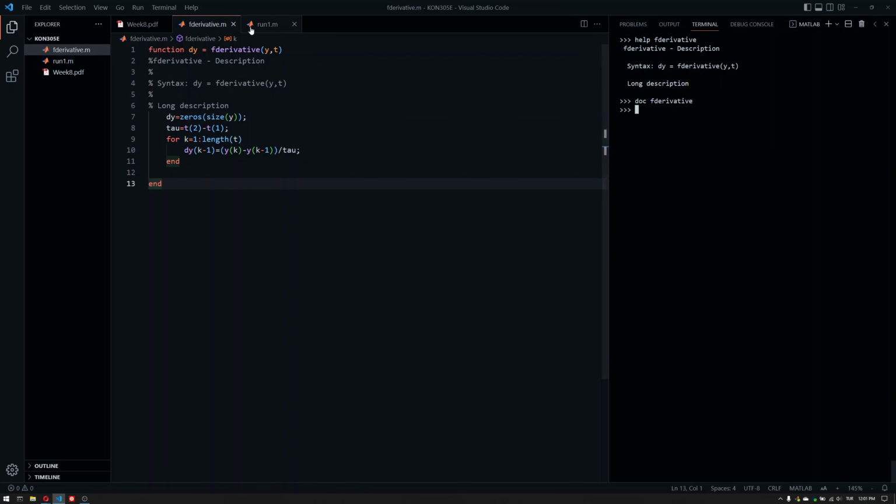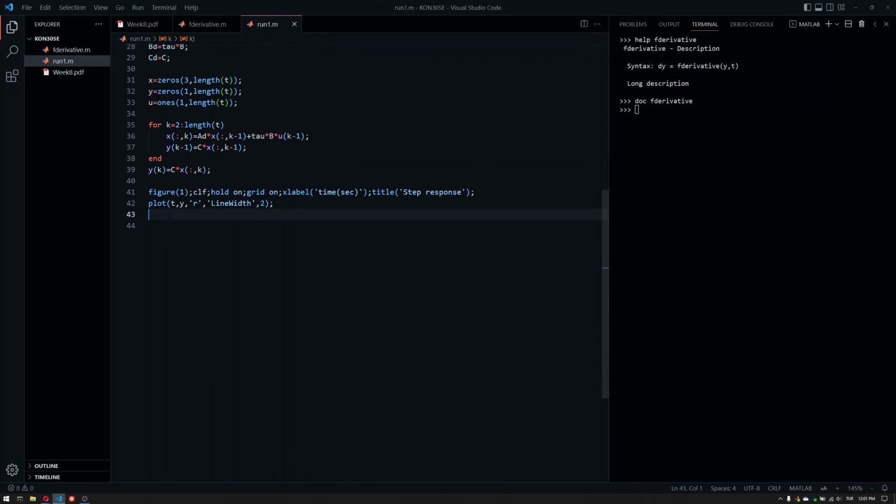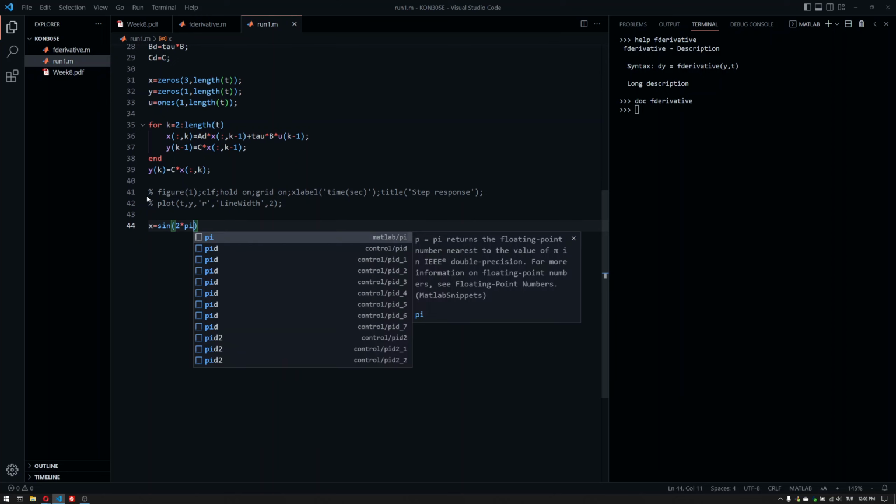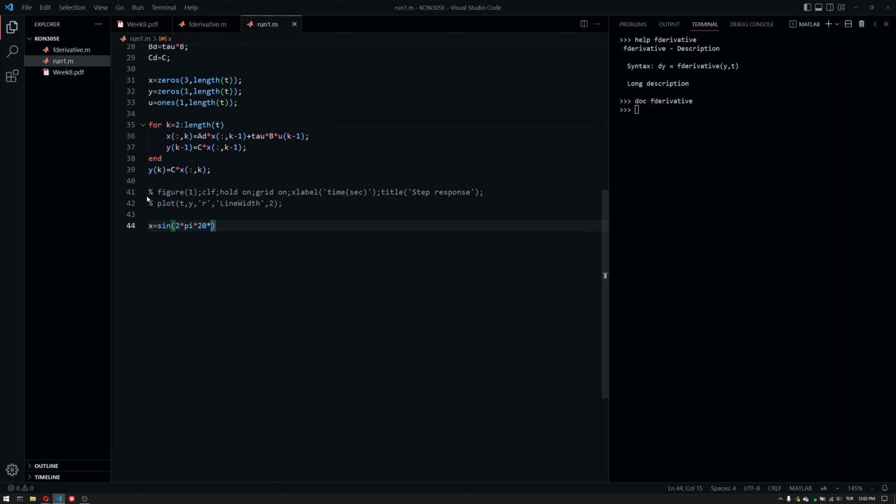In order to test that, let me just get rid of this part here. Let's call x sine of 2 times pi times, I don't know, 20 times t. Since we have a time vector, that shouldn't be a problem. And let's actually use this here.